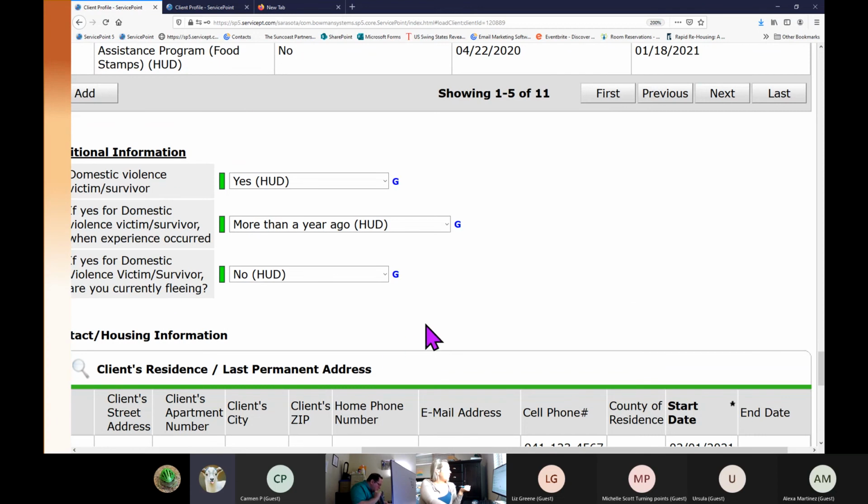Domestic violence victim or survivor, well, please ask this question. I know it may not feel essential to your specific project, but as a whole for the CoC, we have to pull these numbers when we're asked. Oftentimes our applications, and I'm not sure about for the county, but as we're applying for our CV2 funding, there's a question on our CV2 proposal asking how many clients identify as victims of domestic violence.